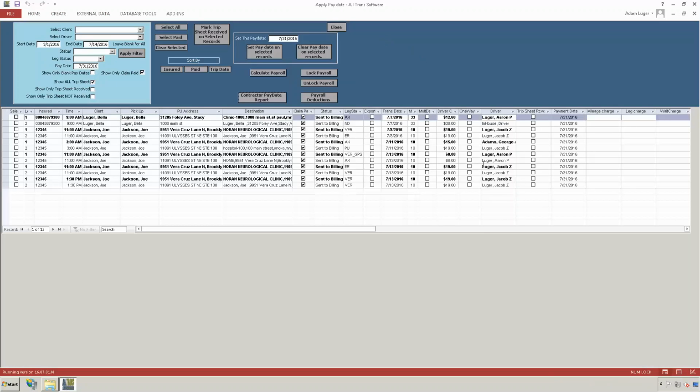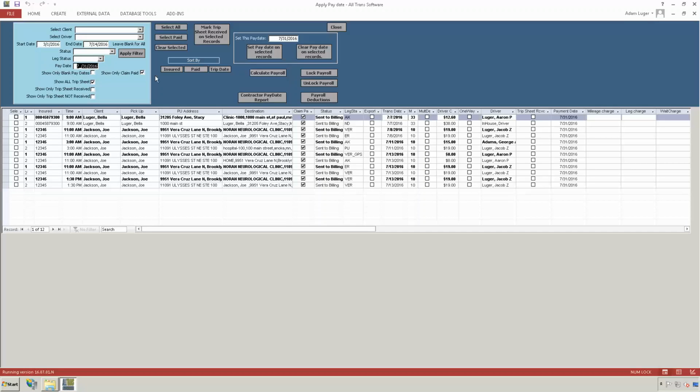Once your payroll has been completed and paid out, you also have the option to lock the payroll. And the advantage of locking the payroll has to do with the fact that no changes can be made to that payroll. So I have my 7/31 payroll still up on the screen.